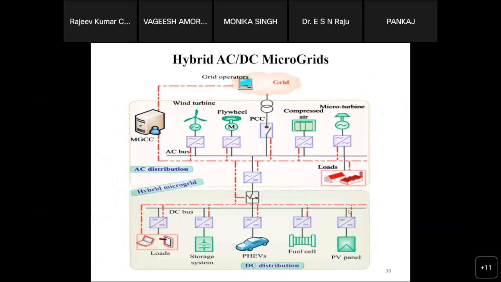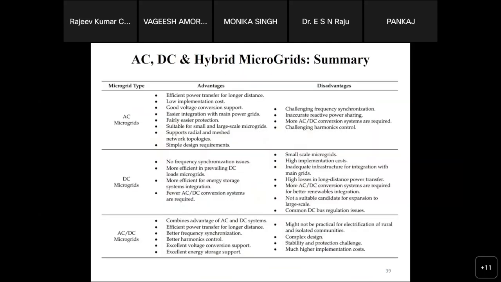This is how the hybrid AC-DC microgrid looks in the real. Here we can see the same thing: we have the AC distribution and the DC distribution. In between we have the bidirectional AC-DC converters, and we have the switch for disconnecting the AC and DC microgrid. Here I am giving the summary of the hybrid AC-DC microgrids. As you can see, we have the advantages and disadvantages of the AC and DC microgrid, and we are taking the advantages of both with the hybrid AC-DC microgrid, and we also have some drawbacks with the hybrid AC-DC microgrid.